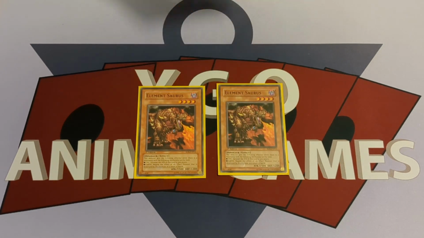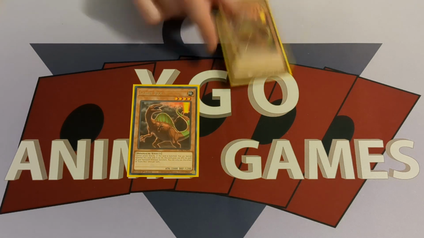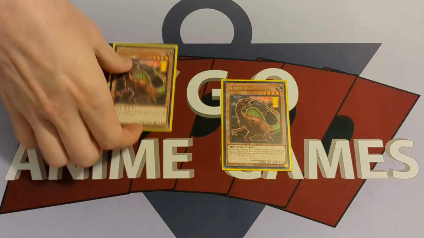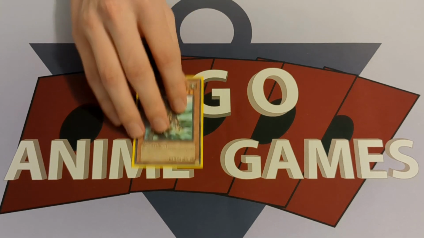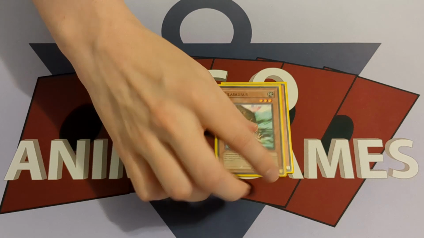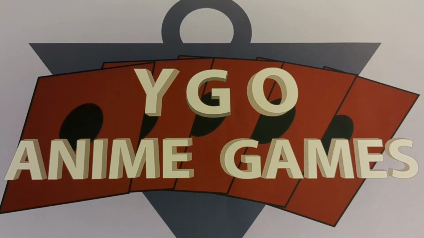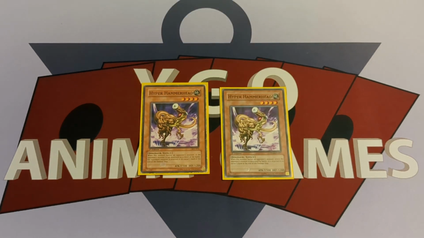Two Elementsaurus. Two Giant Rex. Pretty good. Can definitely get to be fairly strong. Two Gillosaurus. You'll see for most of his lower level dinos, we really did try to duplicate them. And two Hyper Hammerhead.